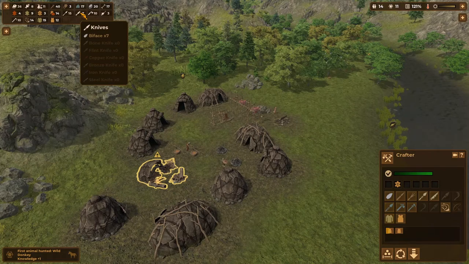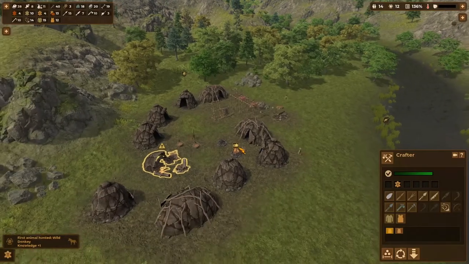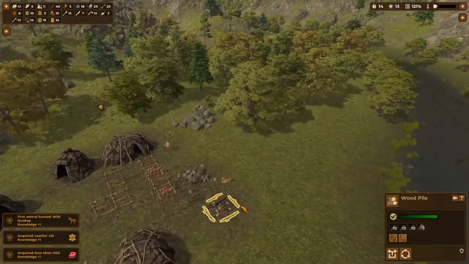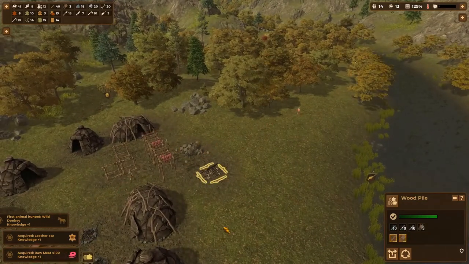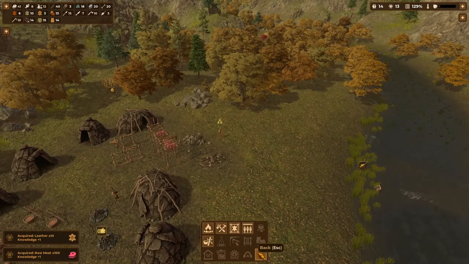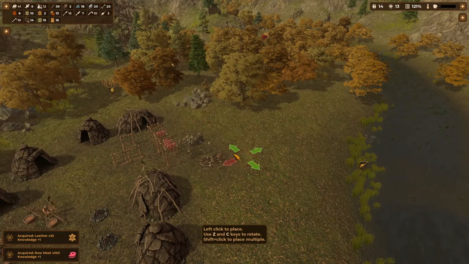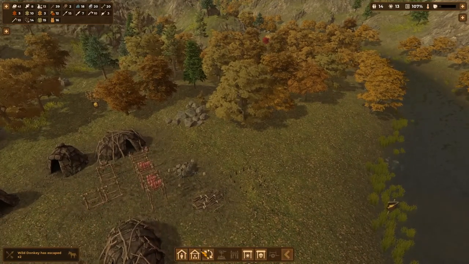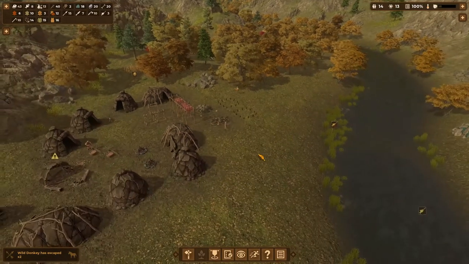Okay, we have seven knives. We really need the next age, don't we? And okay, we have wood pile, we have rock pile. I'm gonna need more rock pile than wood pile. Okay, storage, production. No, we need storage for a wood pile, and we need storage for a stone pile right here.